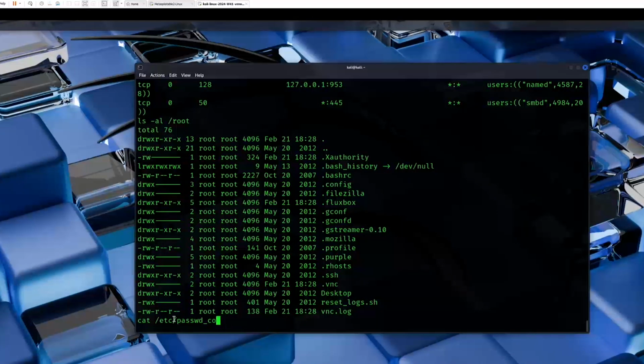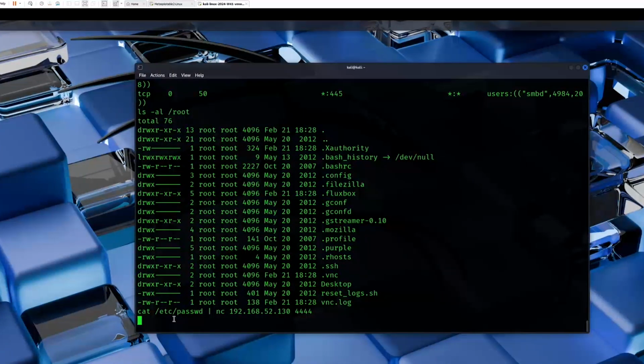No, we will do this actually, sorry. cat /etc/passwd, pipe, we'll do nc. We will transfer files to our machine, which is 192.168.52.130, and we'll use port 444. That's the one that we activated.